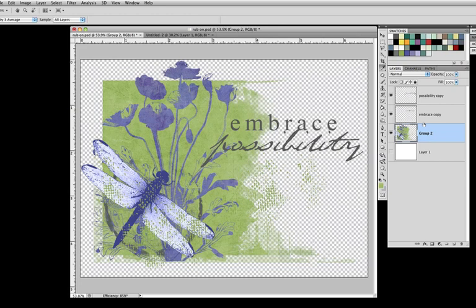Well, I didn't save the file before I merged everything and had done a whole bunch of other things, so I couldn't even backtrack. So now I'm stuck with my original element, which is what you would have. Well, this is so easy to replace these colors. The first thing I'm going to do is duplicate my layer just so I don't destroy the first one. In case I mess up, I can always go back.